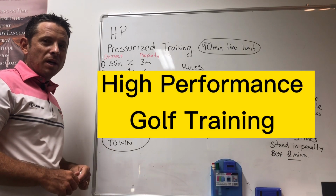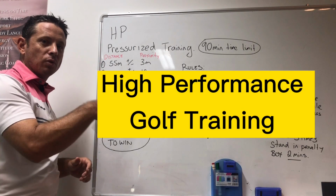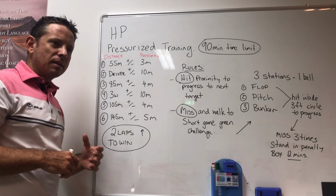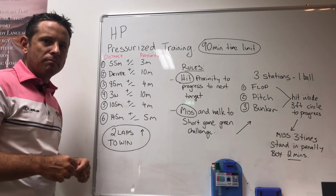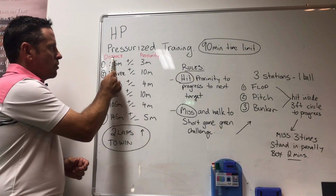So today we're going to be talking about pressurized training for our high performance squad, and I'm going to run you through a game that I play with our national squad players, how to increase intensity and artificially create some kind of pressure for them during training on the driving range. The goal is simple. It's a proximity test.